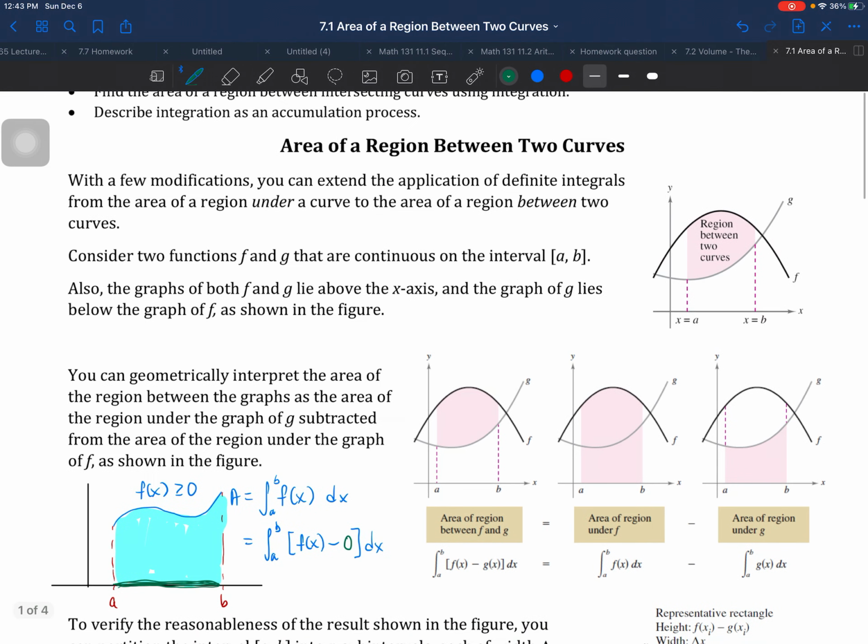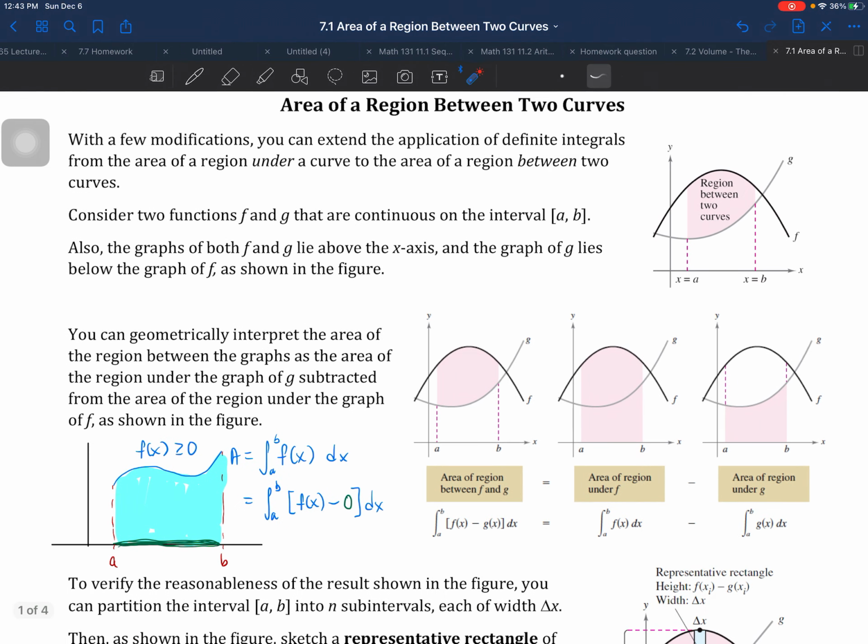So let me give you a quick recap of how we define the area under the curve. Here we have the function, and we have specific values of x that we bounded this region with. Let me put this in a different color. Now I want to point out that this region is specifically above the x-axis, right? So this region is the area that we're looking for.